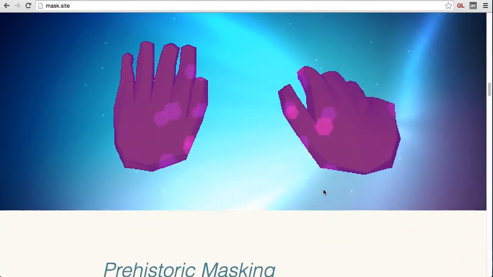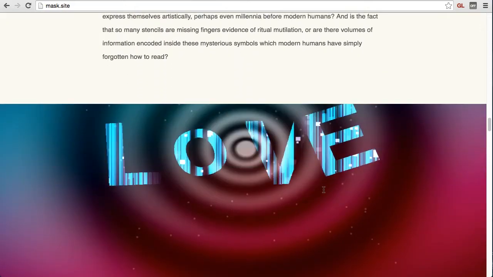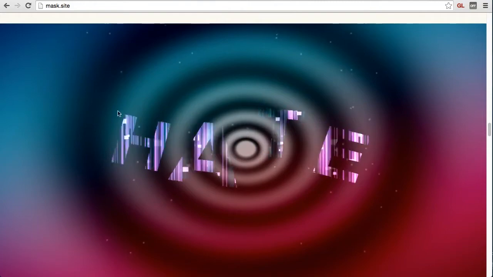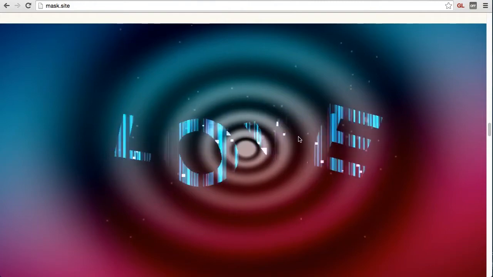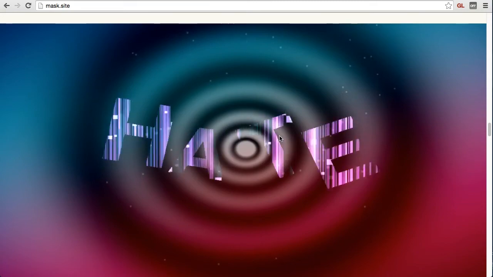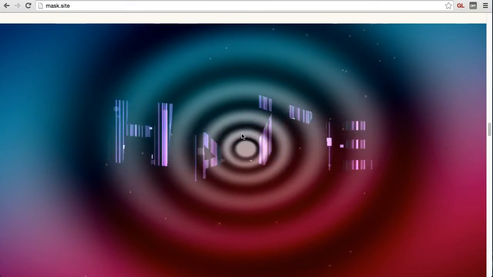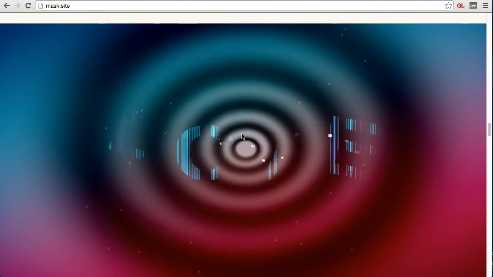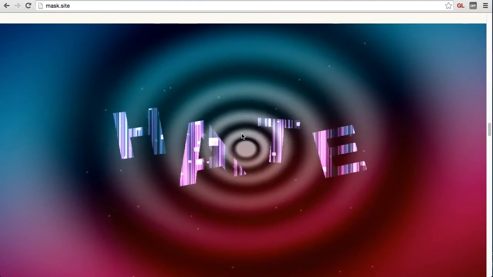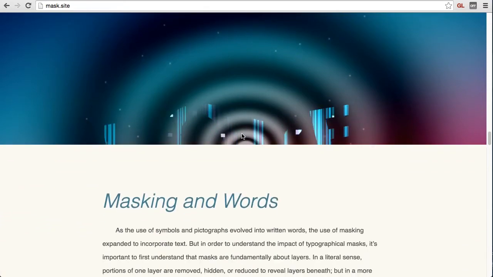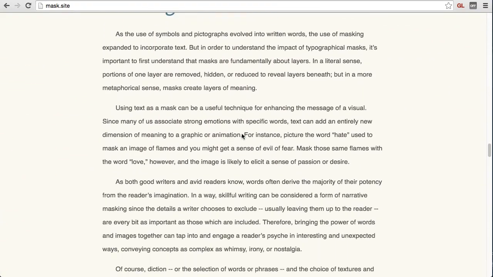If we go a little further down, you can see another example where we're using 2D canvas to draw these letters and then using those as the textures for our masks that animate around. So these lines and particles are being masked in GLSL from this canvas. And this is just another example of how we can use 2D canvas, WebGL, or even video as textures inside of GLSL for masking on our alpha channel.